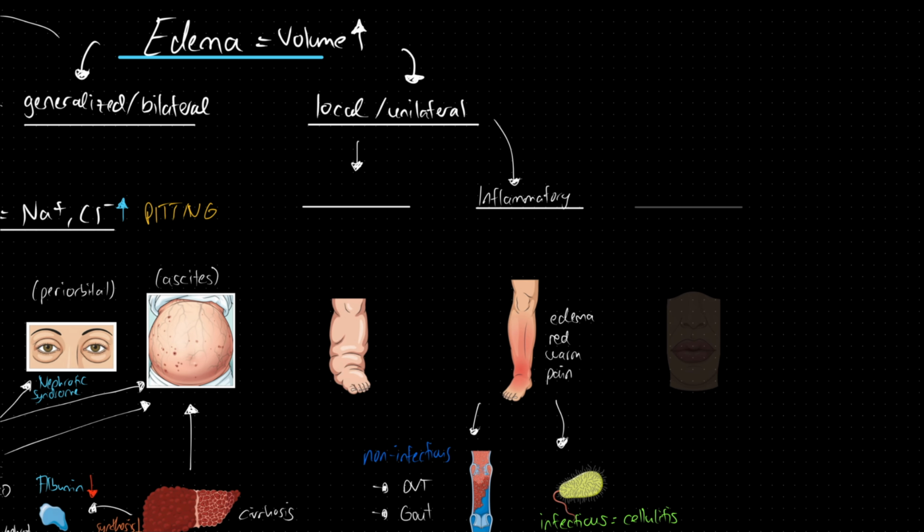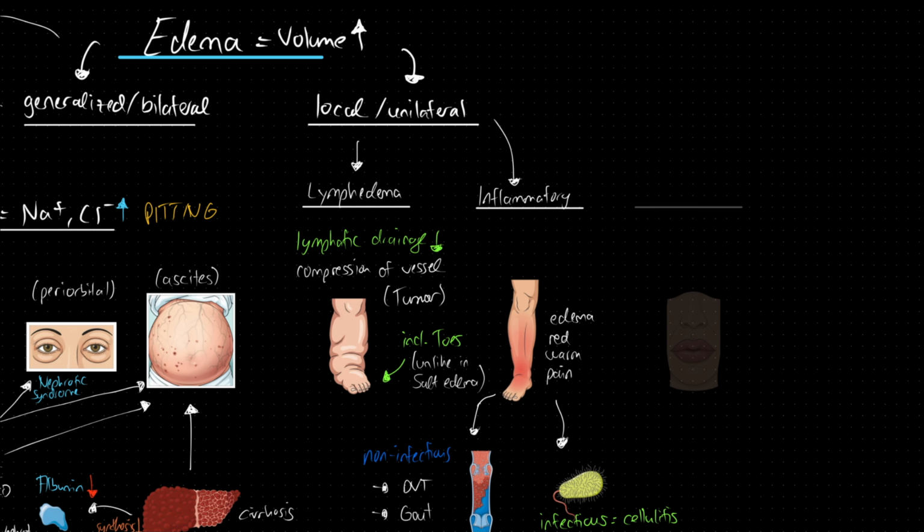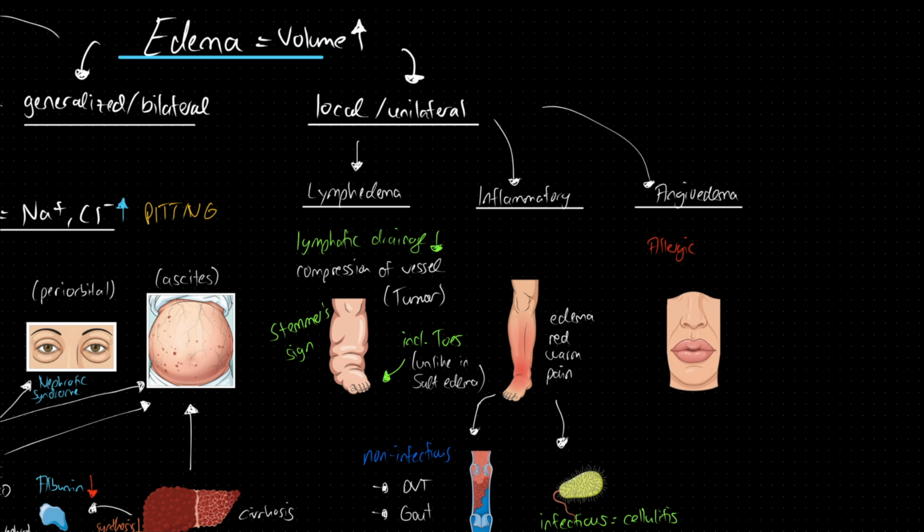Another form is lymphedema, characterized by impaired lymphatic drainage, usually due to compression of lymphatic vessels, for example by a tumor. When lymphatic uptake backs up, increased pressure develops in the interstitium. Typically, the toes are also affected, and no skin fold can be formed because the skin is so taut. This is called Stemmer's sign. And the last form is angioedema, which is a local allergic or anaphylactic edema in response to an allergen. There is a strong vasodilation due to histamine release from medication intolerance or contact allergy.